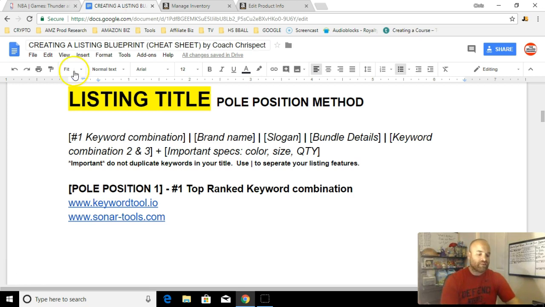First, I'm going to talk about the sequence. I call it pole positioning. Let's say there are 6 to 8 spots within your title, divided by these dividers, just straight up and down lines. 1, 2, 3, 4, 5, 6. I put in 6, but you can go 8 deep. It's all up to you how deep you want to go, or how much relevant information you can find about your product that you can build into your title.